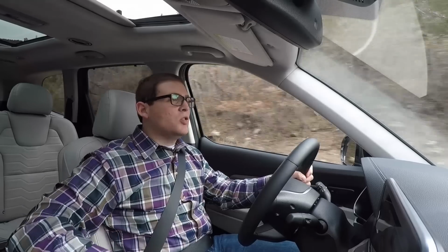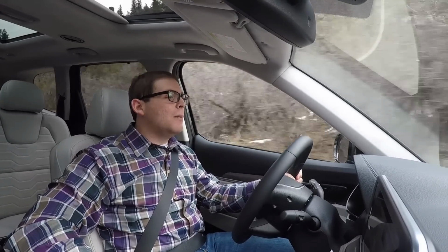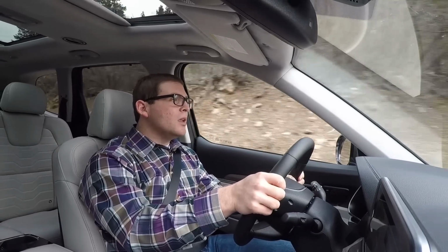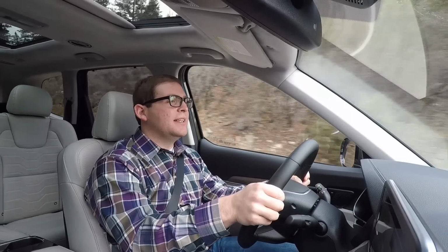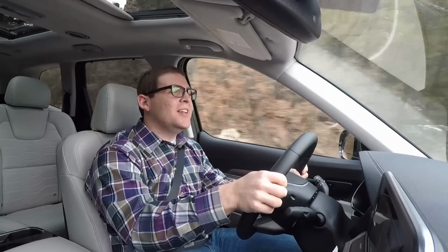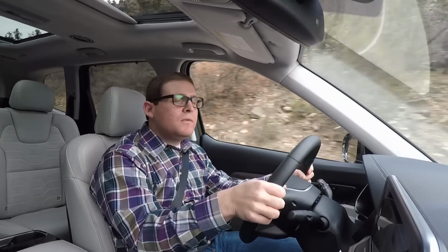Let me talk about these drive modes a little bit, because it has a couple here. Right now I'm in comfort mode, which is your default setting. Throwing it into sport mode, you feel the kickdown gets a lot lighter, so you only have to give it a little less throttle to get some acceleration out of it. Now I mentioned at altitude, it's just not that fast, but compared to other cars in this segment, it's perfectly adequate.